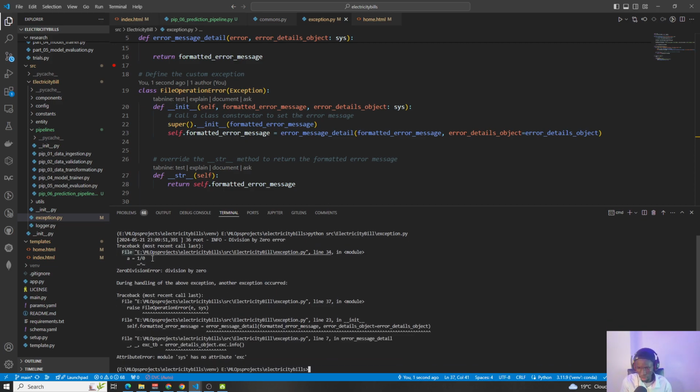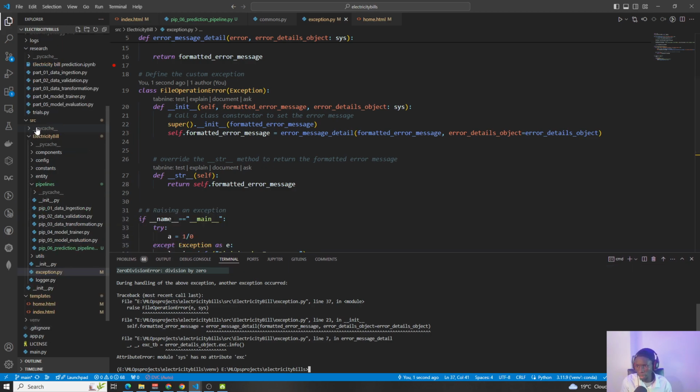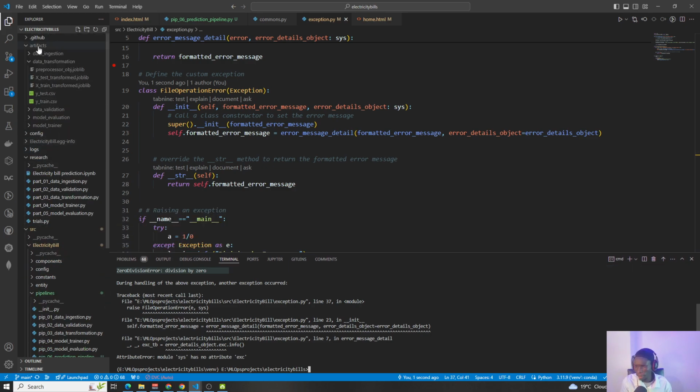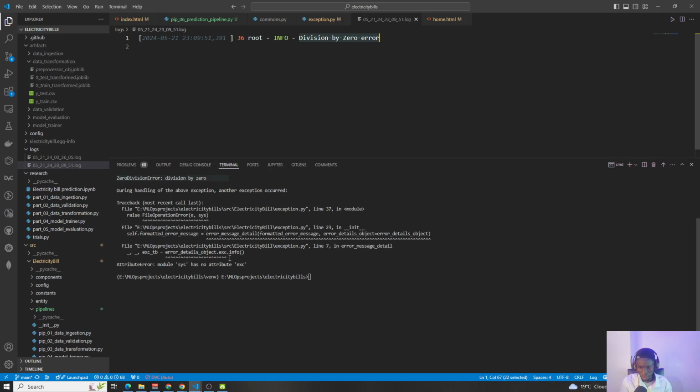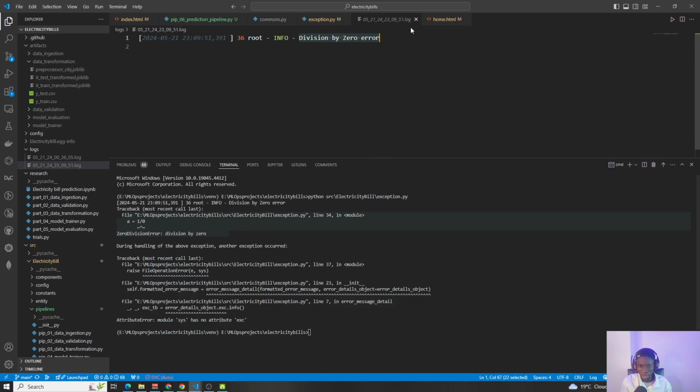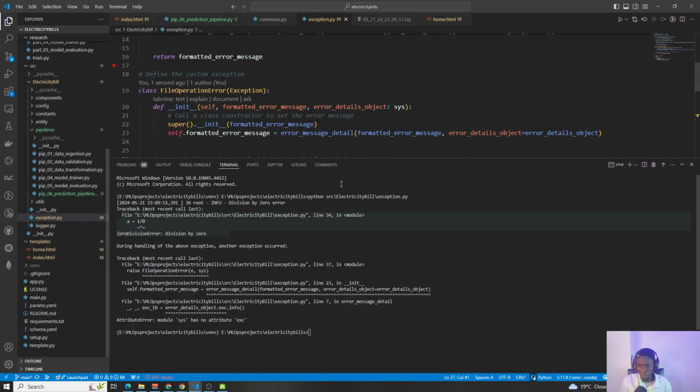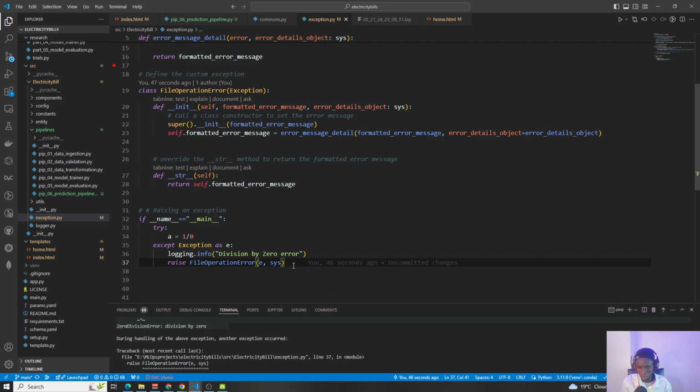You can see we are now raising this error, division by zero. Then if you go to the logs, I think this one here, you can see we are now raising this error, info division by zero error. So you can see our error is working. Our custom exception is working.